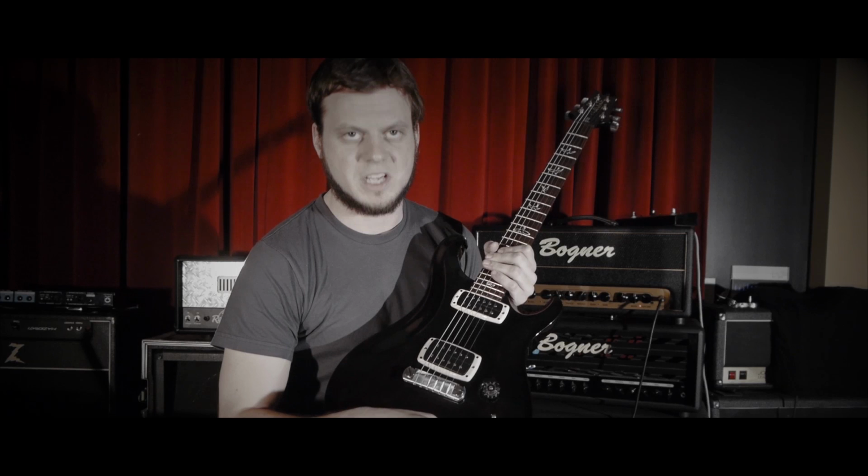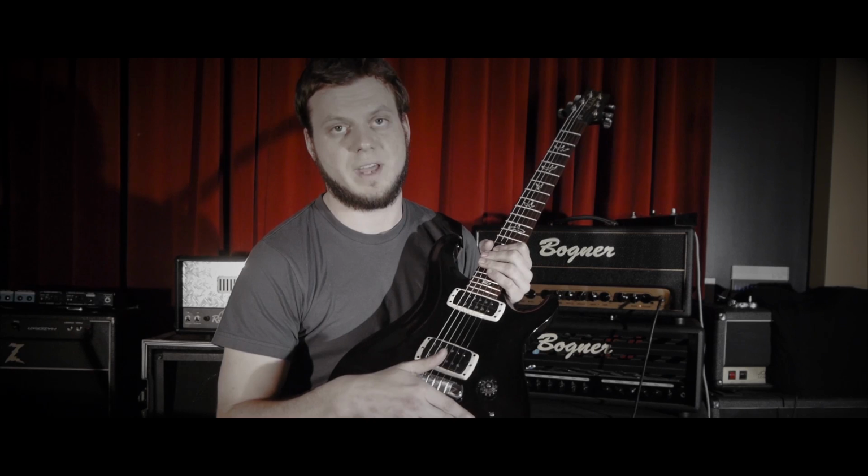And it's got something special that a lot of guitars don't have, and that's basically the ability to get every single tone that there is. It's a really cool guitar.